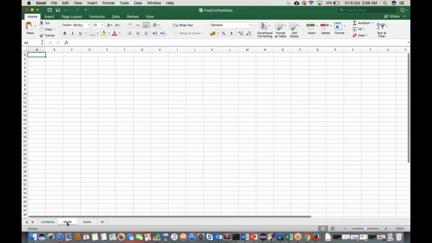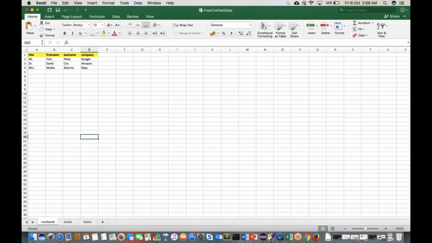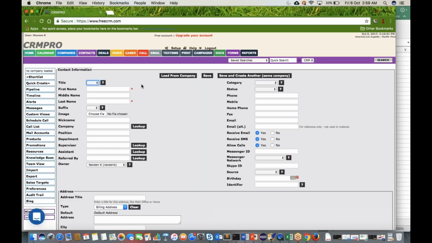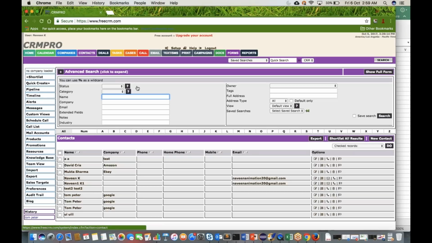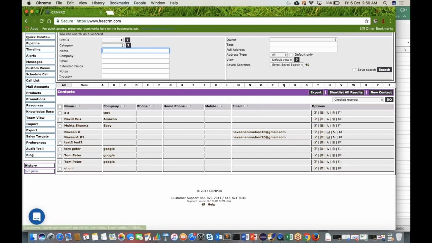Now you can create data for deals and tasks like this. Simple. Now let's see whether the data is actually added or not, so we will go to contacts and see that David, Mukta, Tom, Peter got added, although I had already created them 2 times earlier.